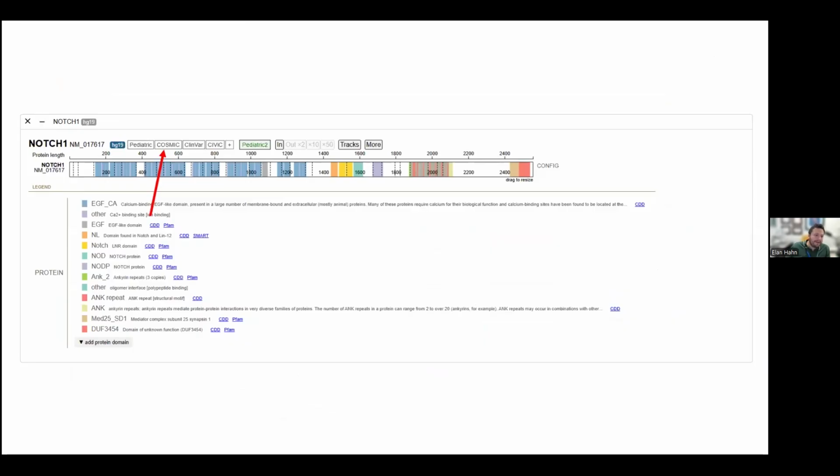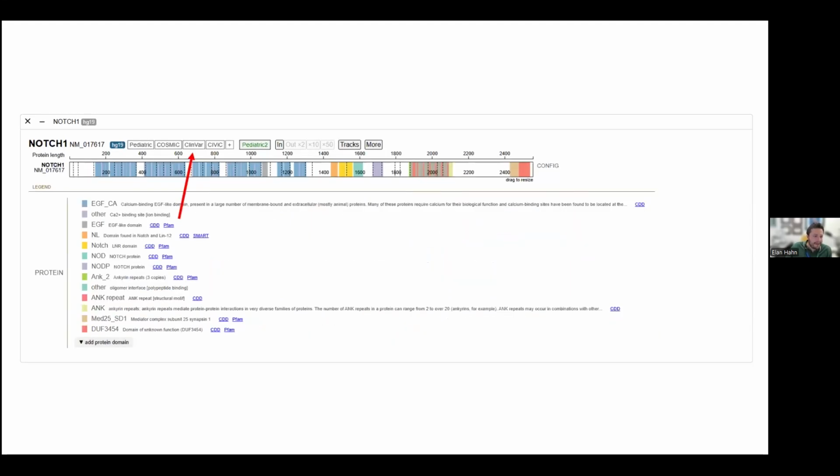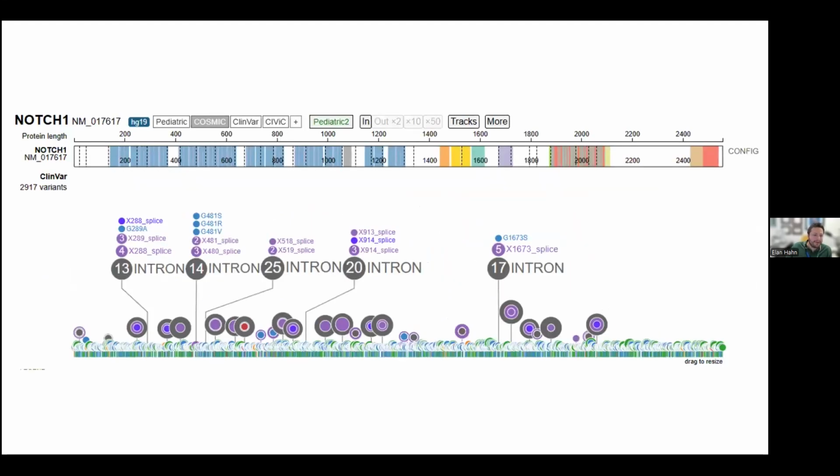This is where it has integrated multiple resources. You could click on the COSMIC toggle up there, and all of the instances in COSMIC will come up. And you can click on these specific mutations and look at the list in COSMIC of type, organ location, tumor type, and histotype if available. The same thing is available for ClinVar, where you could filter out some of these lollipops based on whether it's called pathogenic or not in ClinVar.